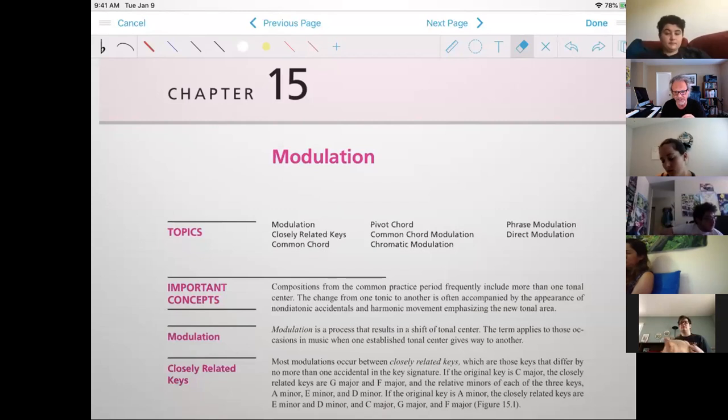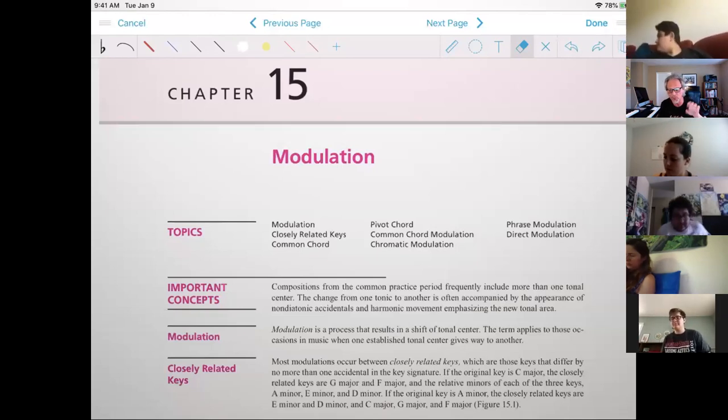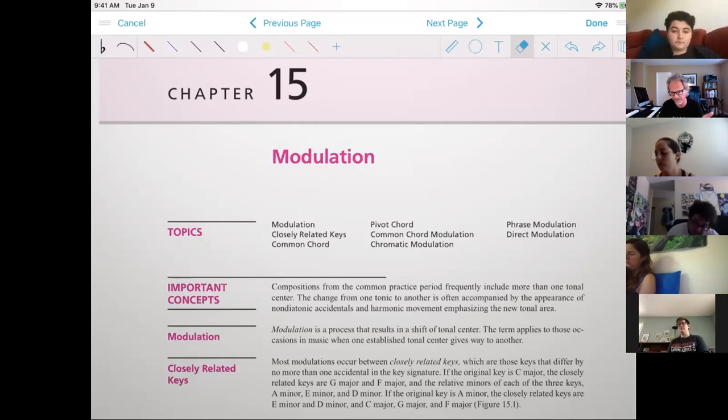Tonicization is when you're making a chord in a key a new type of tonic, meaning if I'm in the key of C and I want to make the E minor chord, the 3 chord, sound stronger, then I'm going to tonicize the E minor. So what I'm doing is I'm staying in the key. I am not leaving the key. That means I'm still introducing an accidental, but my intention is not to make your ear sound like I've moved to a new key. That's what the tonicizing does.